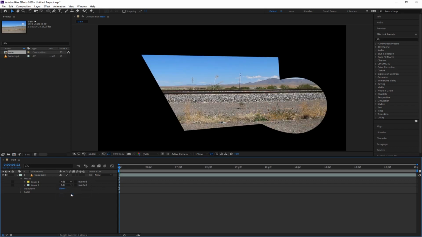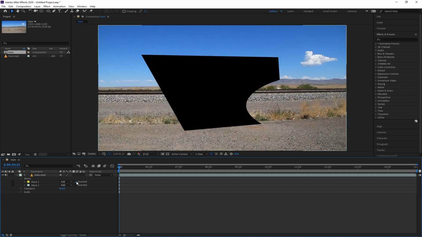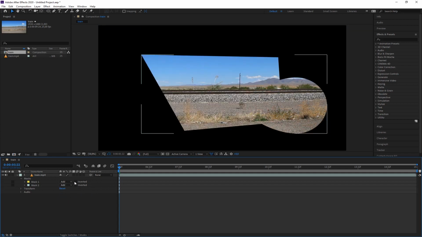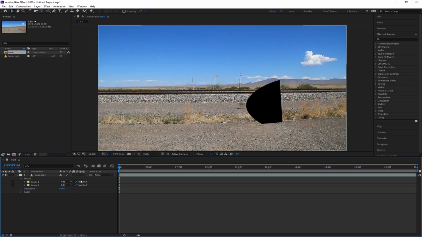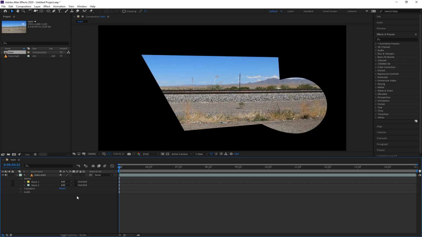Let's go to Add and have both masks here. You can also use the invert function that kind of lets you, like, add. Invert would be subtract, so I could invert 1, 2, and so on. So you could try all kinds of combinations. It's a lot like Boolean operations between those two objects.